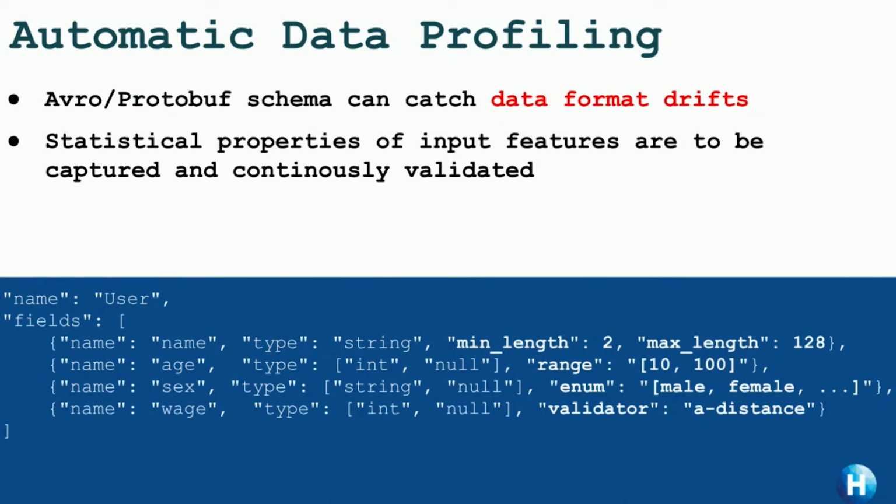So from simple statistical properties like mean, max, data skewness, and range, all of that can be encoded into a protocol of our model that the model exposes to the outside world. In this way, we can automatically create rules. If age is more than 100, then it's abnormal behavior. We can send a metric to our monitoring system.